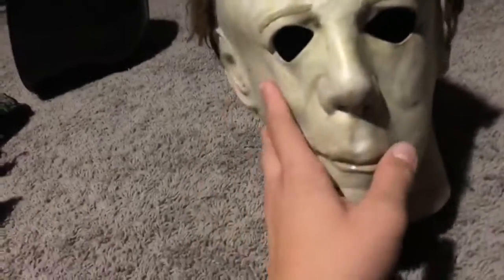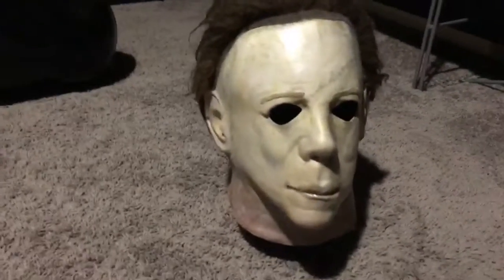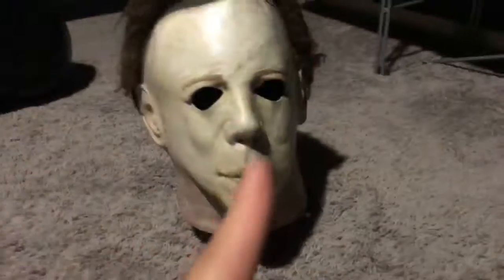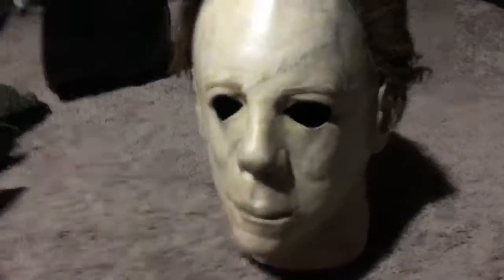One day I'm planning to take off the hair, replace it with other hair, and repaint it like other people do with their Ben Tramer. I'm gonna repaint this Halloween 2 into a Halloween 1. It looks very good. I used this for Halloween and it was amazing. I even had to paint out the white that's fading away on the bottom of the neck because it looked kind of bland without the white on the bottom. There you go, just all that nice detail.